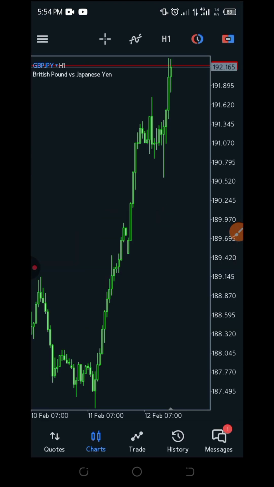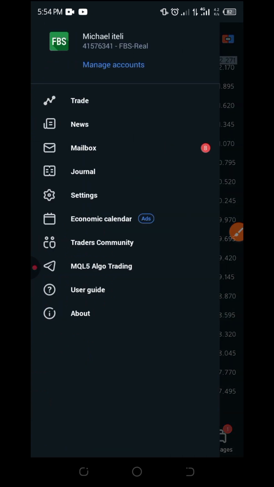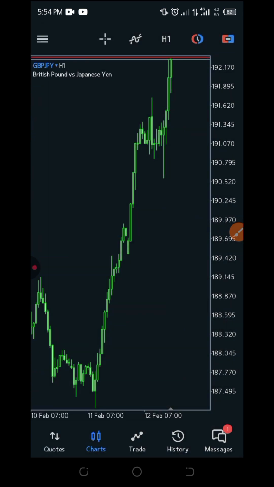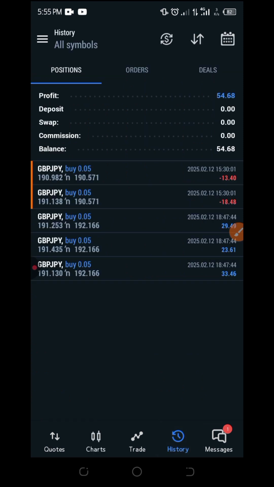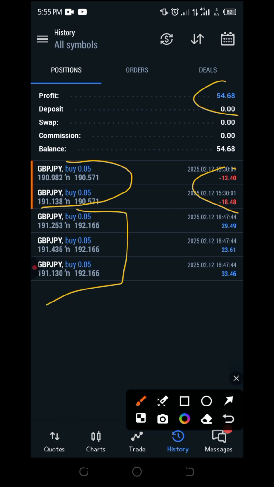Now remember, this is our account. This is our FBS 500 USD account that we are still trading, as you can see right here. And this is the trade history for today. Let me just show you history for today. As you can see today, this is the only trade that I took. Remember I said CPI spiked me out initially. When I entered the two position, I was spiked out and I lost a few USD, as you can see right here, but I entered again immediately and I was able to recover, and we ended up the day with $54.